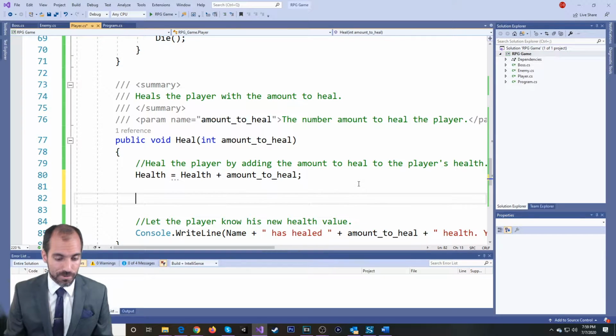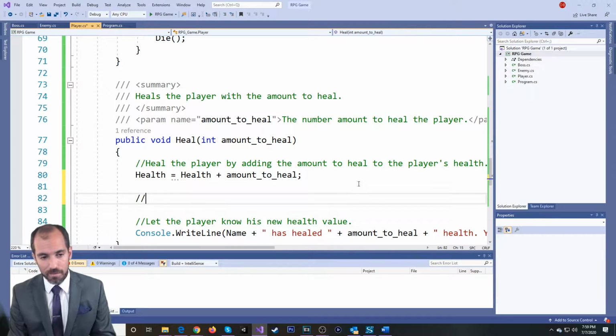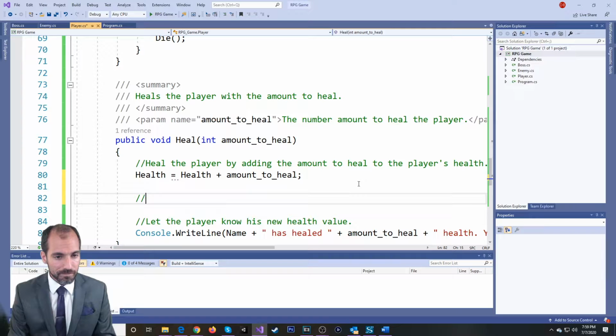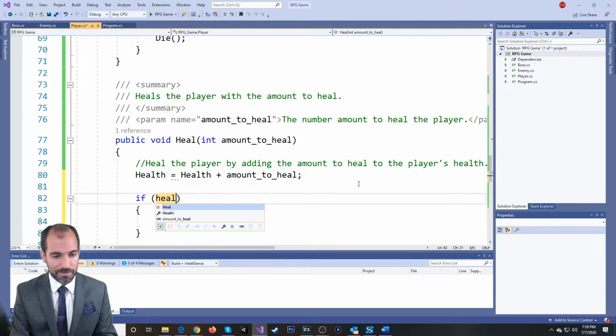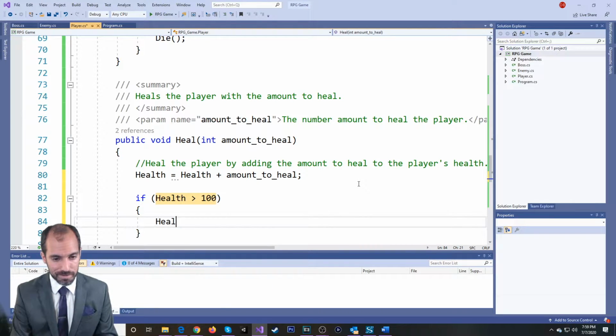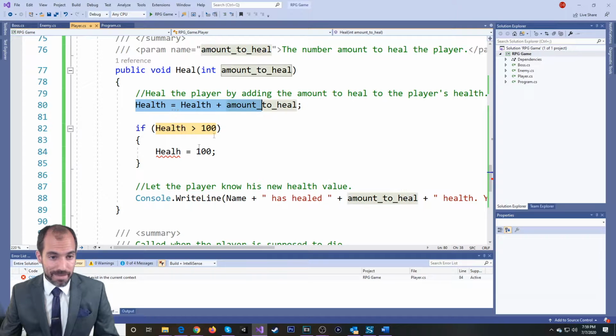Now just to confirm, I'm going to show you this in 2 ways. One, we have an if statement, where I'm just going to write it out because I'm not going to use this one. I'm going to say if health is greater than 100, then set health to 100. So in this case, I say I healed it. Hey, I spelled that wrong.